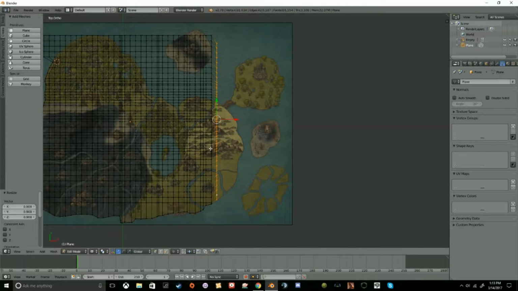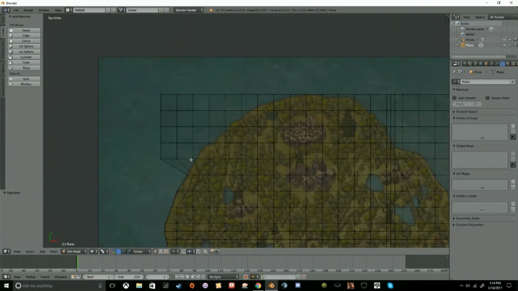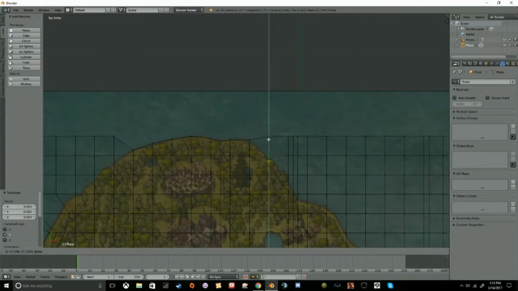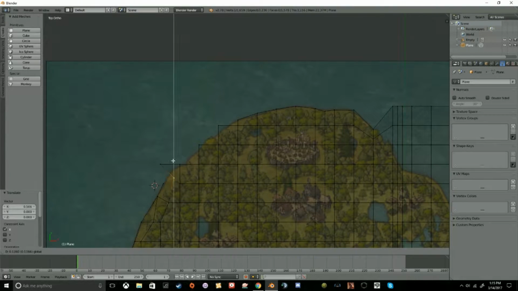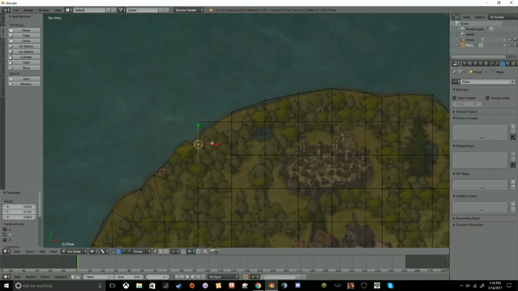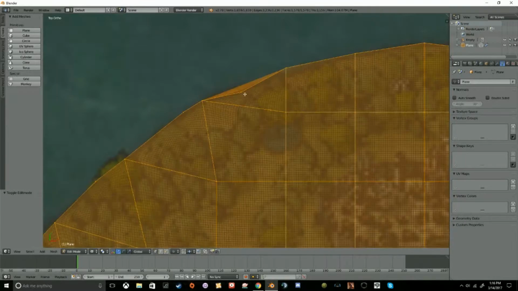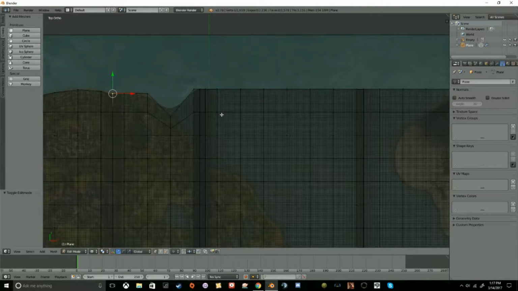But in this case, I actually wanted more control over it, so I selected the whole cube and hit Alt-W and subdivided a bunch of times because I wanted a lot of points on the map, and also to create a kind of grid-like fashion. So what I'm doing here is deleting parts that don't line up with the island and then just forming the coastline out of the extra points. In the next video, I'll actually show you a better way to do it, but for the time being, this is just me experimenting with a few things.